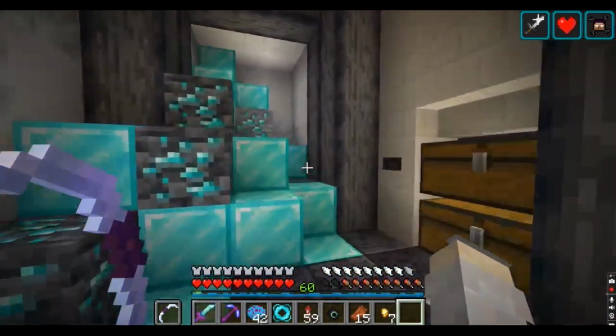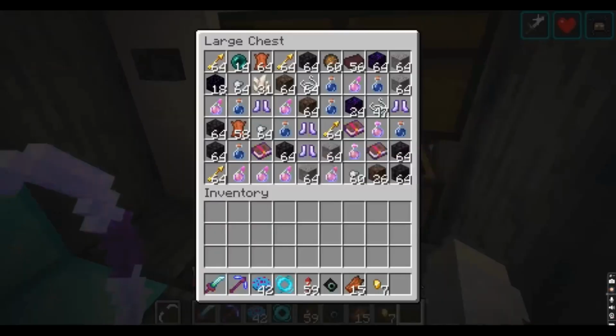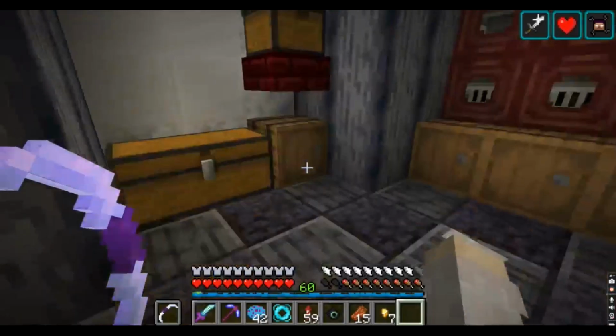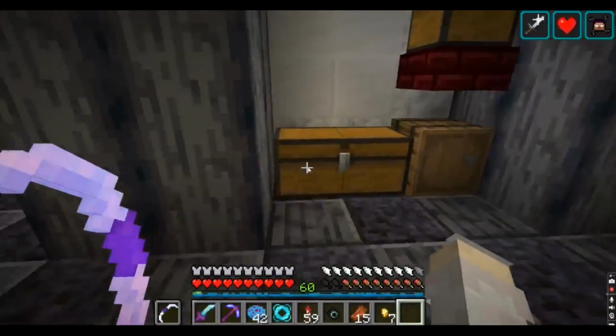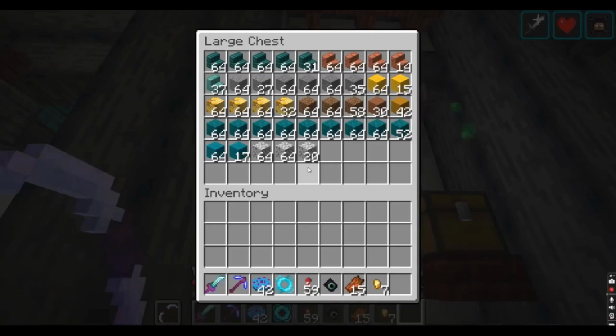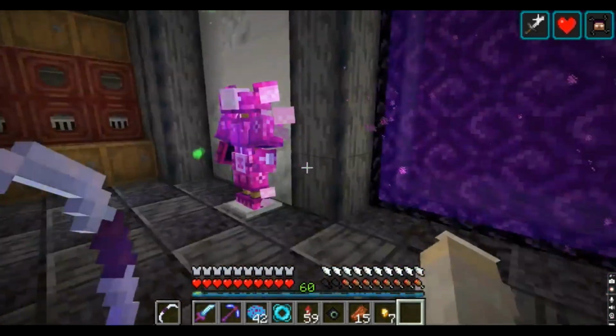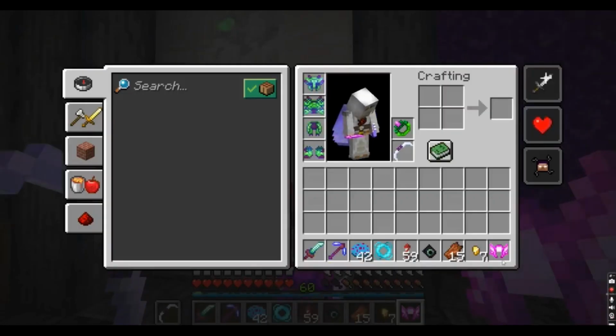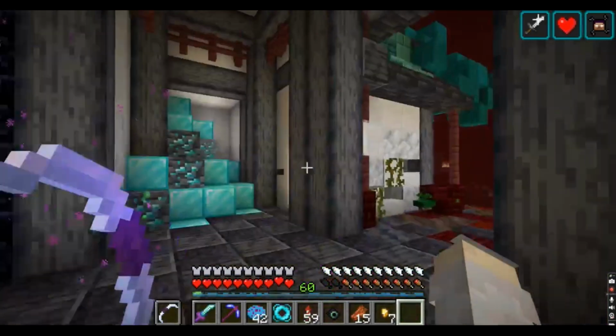And then I have the requisite Piglin trading hall, and just some storage. I've got my shulker box storage in here, and then a whole bunch of random junk that is mostly related to the Nether. And of course a set of nice Botania armor that is specially enchanted with fire protection, because why not?